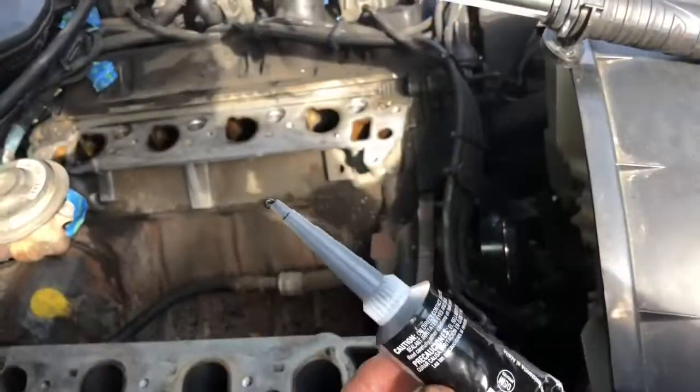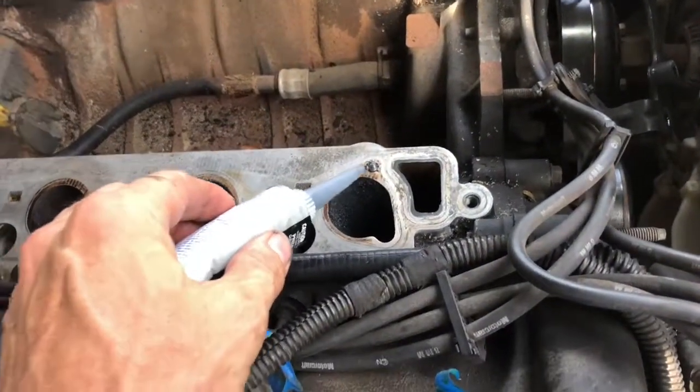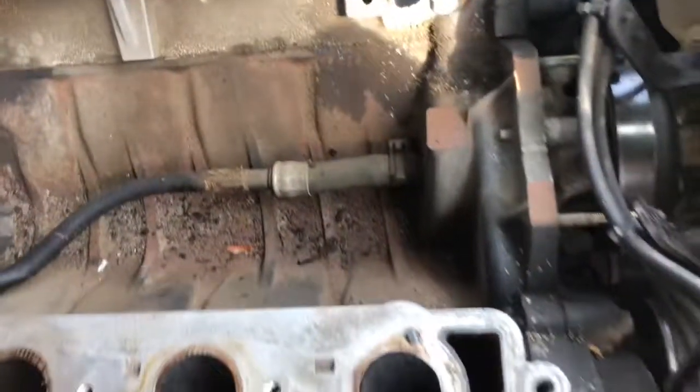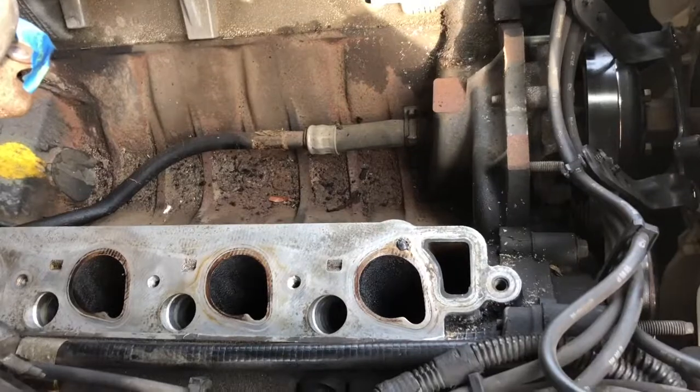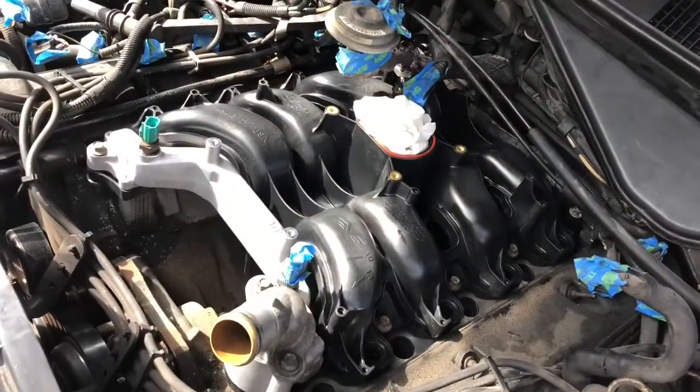So here's what I used for the gasket material, and you can see here's an example of where I just tried to fill that hole and then have it stick up just a little bit there. So I did that for each hole. So when the gasket from the intake manifold comes and makes contact with that, hopefully we have a complete seal across there with no vacuum. So I've got the new intake manifold placed in there.